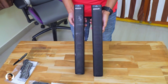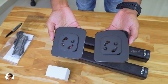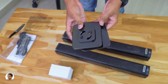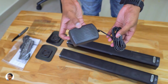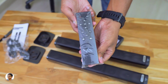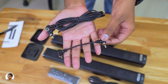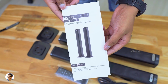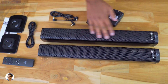Now before I tell you about that in detail, let me also show you the other accessories we got in the box. You get two stands for both the towers, so you can fix them at the bottom and use them conveniently. And in this white box, you get a DC power adapter for the Bassbar. You need to keep this plugged in to be able to use it. And along with that, you also get a remote control to fully control the soundbar, a 3.5mm to 3.5mm audio cable, two interconnecting cables of different lengths used to connect both the Bassbars with each other, and finally a manual. Just make sure to read that for full info on the product. So these are all the items you got in the package.